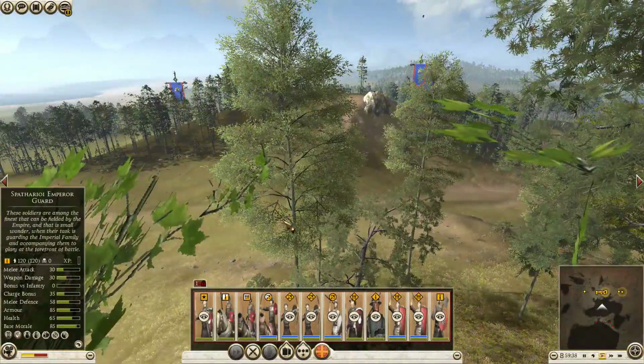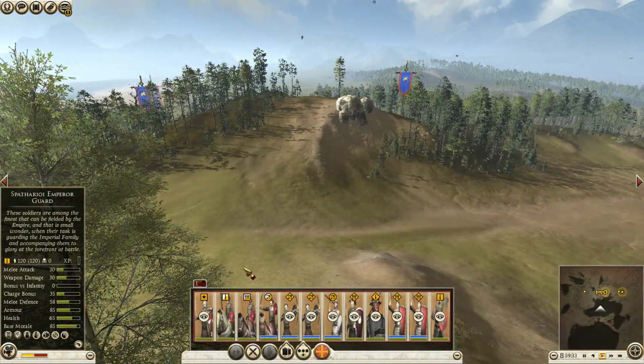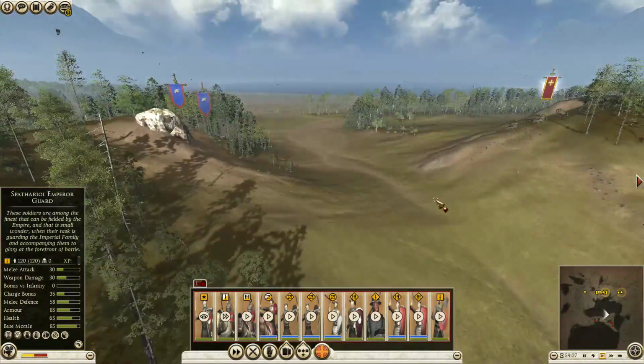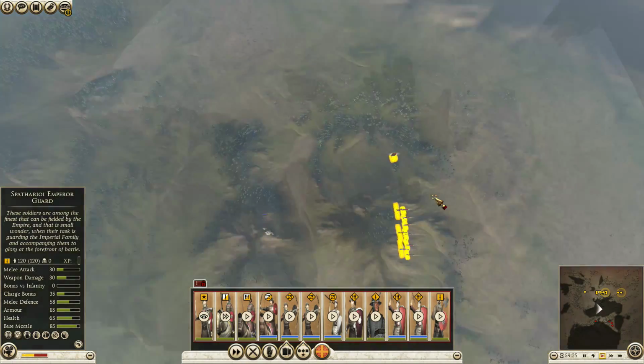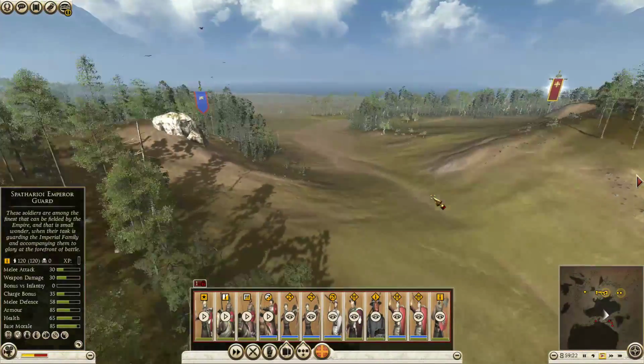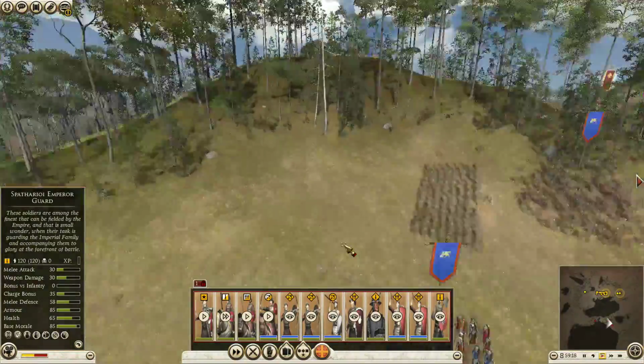Oh boy, alright, so... I think I'm doing this right. I think we have our formation already set, so we should... Everyone should just move straight up. I think. I hope. I believe. Let's see if we can't see some Venetians. Okay, let's take a look at them while we're walking.